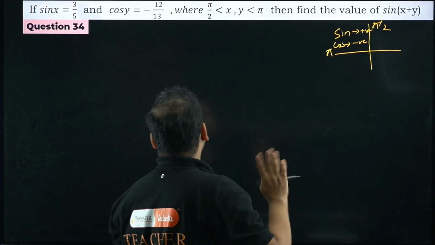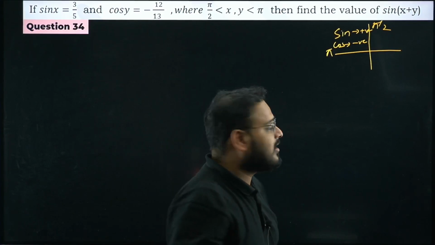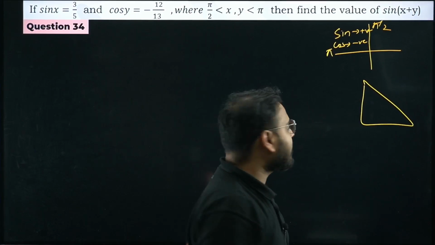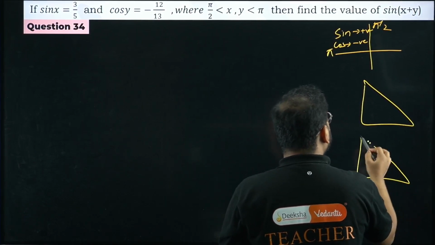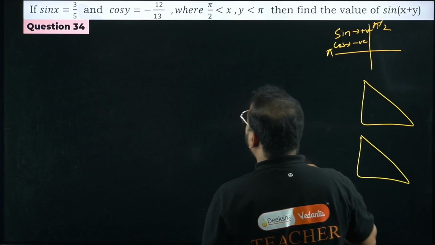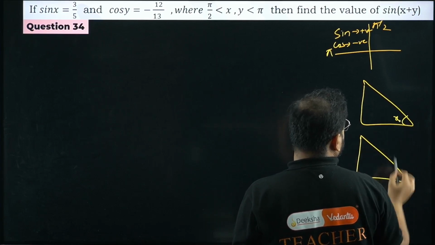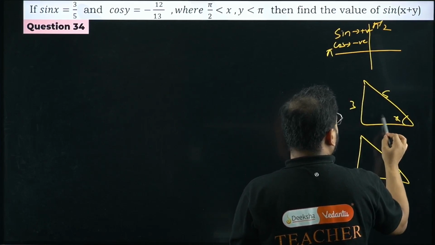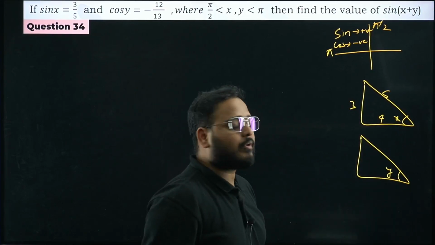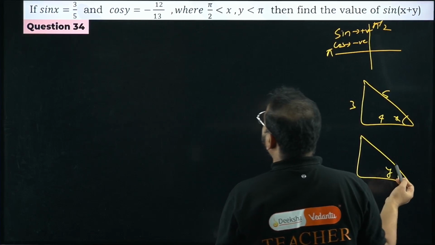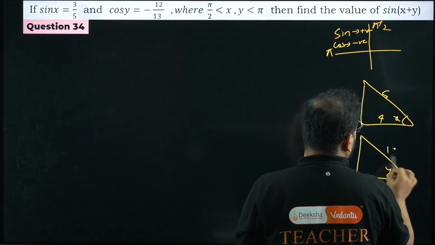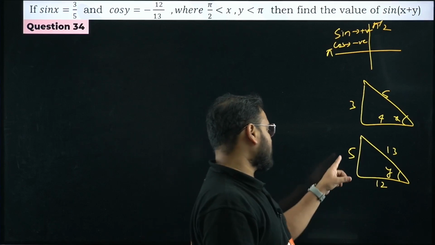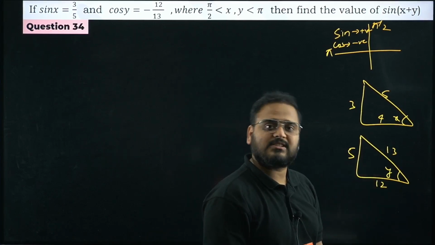So you can find cos x and sin y in 2 ways. One way is triangle. You can use the ratios. Mention both the ratios like this. You know the Pythagorean triplet, right? Let's say this is x and this is y. So we can write it like this. 3, 5 will become automatically 4. 3 square plus 4 square is 5 square. And for y we have 12, 13. So 5, 12, 13 are again a Pythagorean triplet. 5 square is 25, this is 144, sum will be 169.